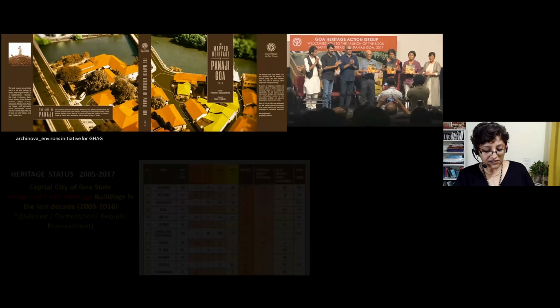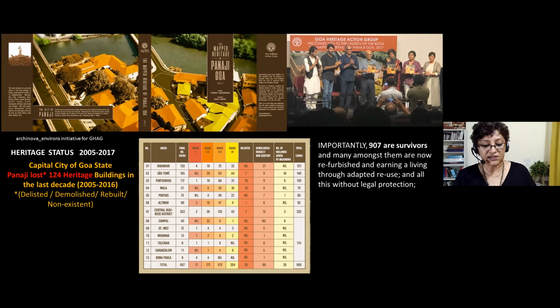Primarily, it's the result of an awareness drive that made the residents, owners, and visitors see the value associated with all these buildings and appreciate the master craftsmen who had been at work for four centuries creating this remarkable, resilient ensemble. The same is not the case with most of our cities with historic cores. We seem to be compelled to build at the fastest pace and with least creative inputs for maximum monetary gain. We also have a knowledge gap.